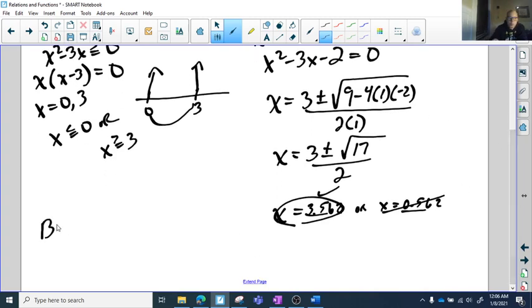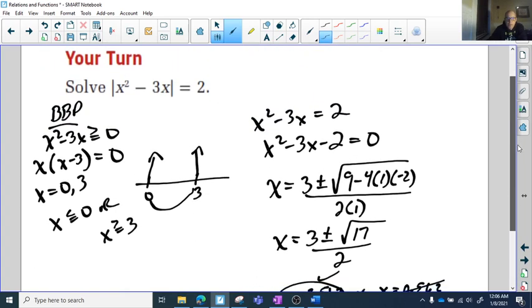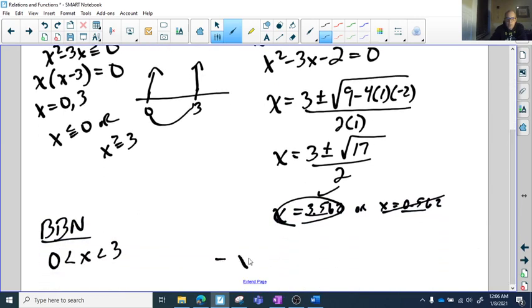What if between the bars was a negative value? So here's my quadratic that's between the bars. It will be negative if you pick an x value that's down here. So if 0 is less than, or no equal sign, sorry, I already used the equal signs up there. So if x is bigger than 0 but less than 3, that means between 0 and 3, we would accept it because it will make the quadratic have negative values. So now, when I solve, I need to take the negative of between the bars, so it would be negative x squared plus 3x equals 2.